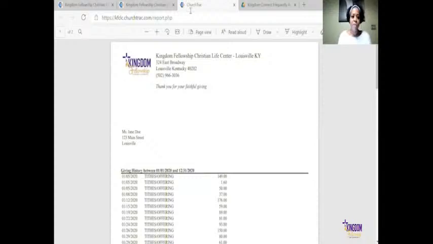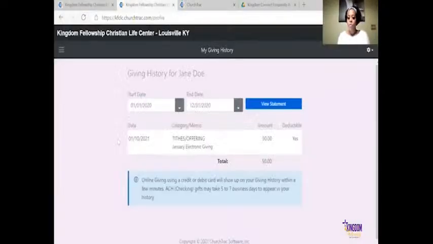Okay, so now you have a visual of what that would look like. Let's go back to the main giving screen here. Now that we're in 2021, you'll see that there's one entry for 2021, and from a visual perspective, we've entered a given amount so that you can see it on the screen. Anything that you're giving for each month will now be displayed on this screen. We will have all the entries for the previous month. So at the beginning of February, you'll see one batch load for your electronic giving in January, and we'll continue to do that until the end of the year. So at the end of 2021, you should have 12 entries, one for each month.